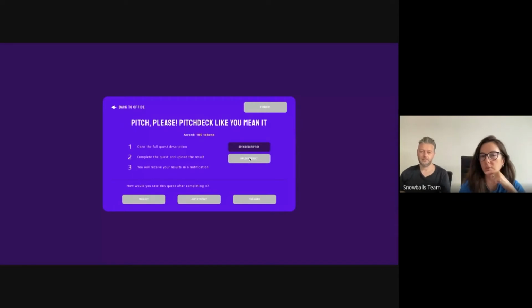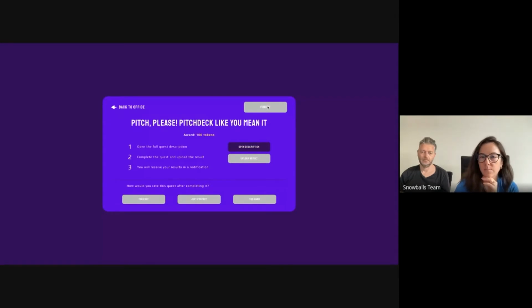There you can input the link, and then you as a team leader have to ask your team how they found the quest. This is something that's very important for us. We would like to know if the quest was too easy for you, too hard, or just all right. So it would be great if you could click on that, because if you don't click, then the finish button is not going to light up and you cannot finish. So we kind of did the mean thing here, because we really need your feedback.